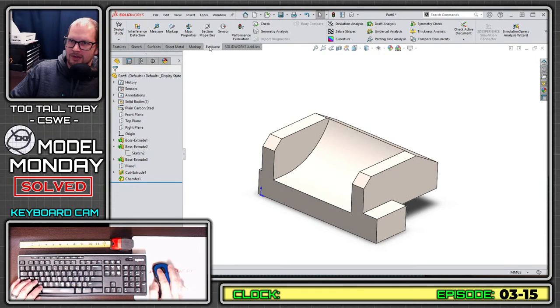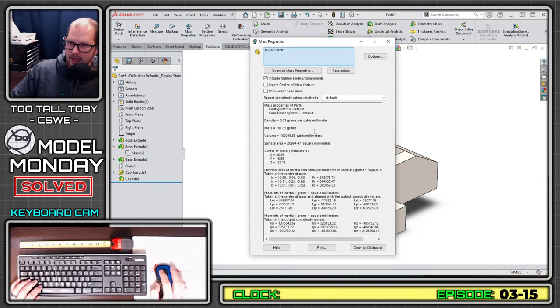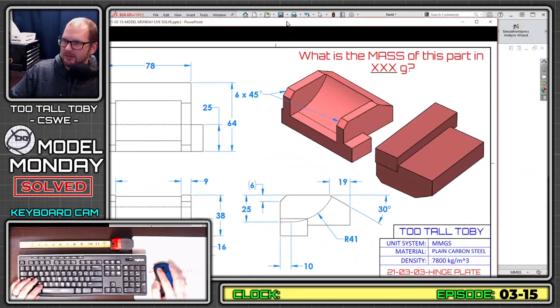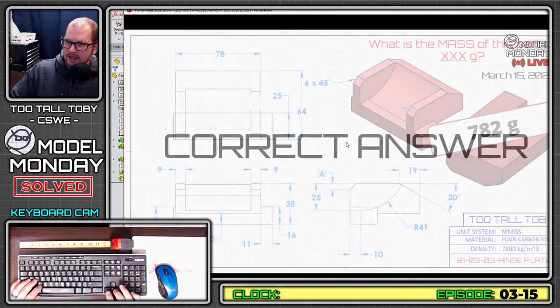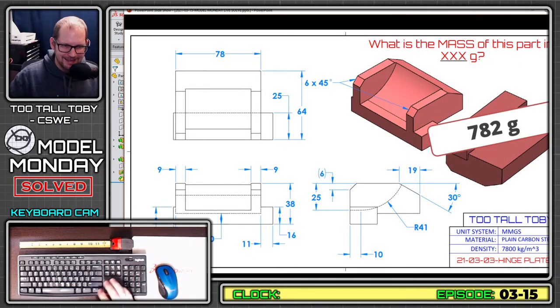Go here to evaluate mass properties, and we got 781.95. We're looking for this thing in XXX grams, so that should be 782. Correct answer, yes, we did it. A little bit over the wire, but pretty darn close. All right, woo, that one got my heart racing.